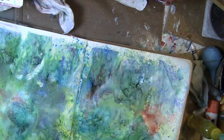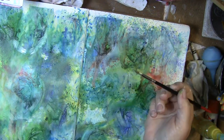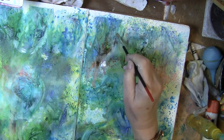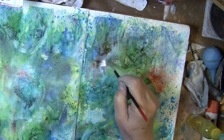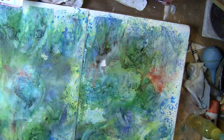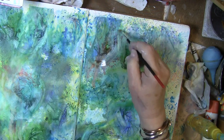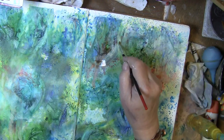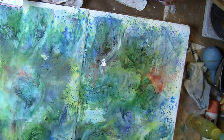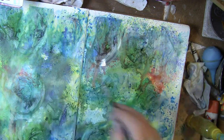Okay. I don't know what I'm doing, so I'm just playing. This is alcohol in a special alcohol brush. Not special in the fact that it's a special kind of brush you gotta go buy. It's the cheapest brush in the whole world I got from American Science Surplus. But it works good enough for this. Taking off a little.